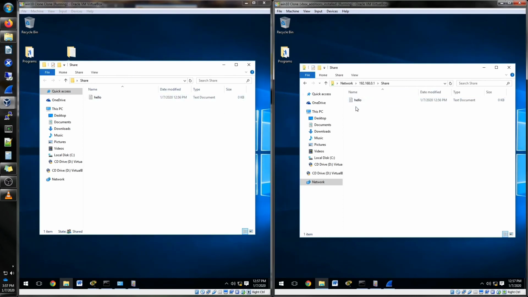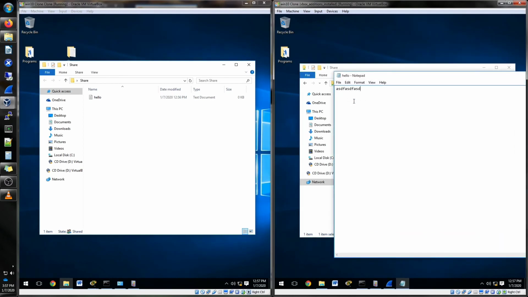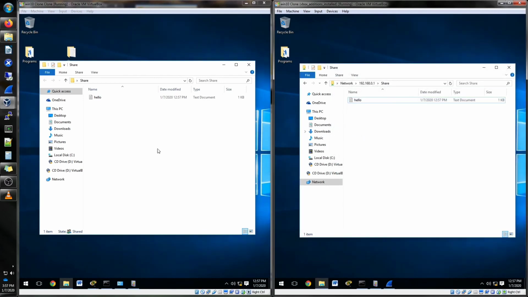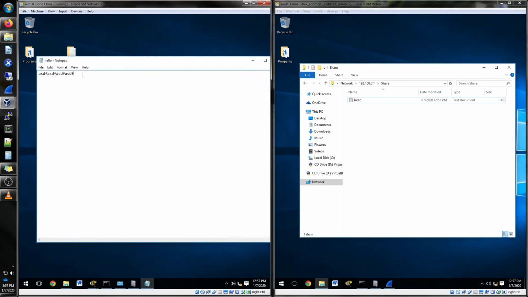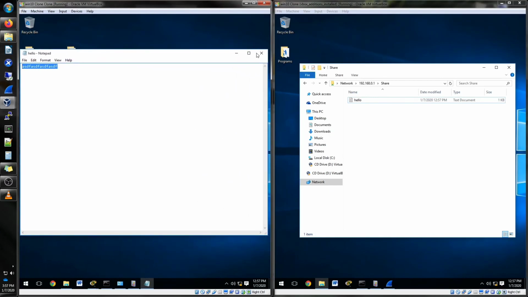Click on that, and there is our folder. And it's able to remotely access this file through the network. So I can click on this, add some text to it, save it, close it. If I go back here, open this up, it's now changed the contents of this file.